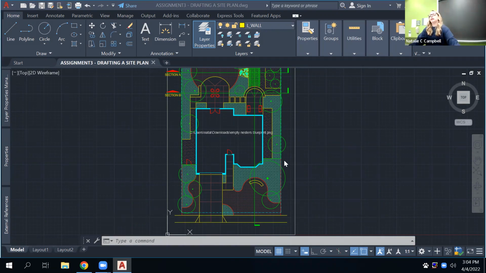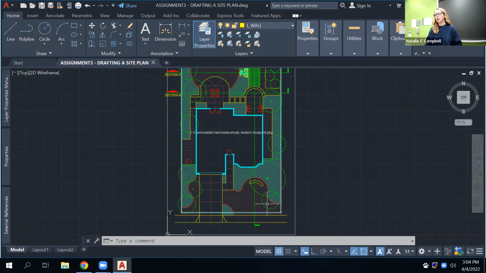Oh, there's an echo. Okay, so you should have some kind of plan, whether it be a JPEG or your CAD draft. It's nicer whenever you have the CAD lines because things will snap, so that'll help you.